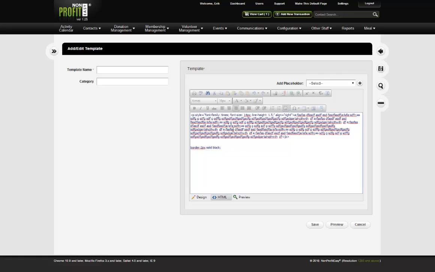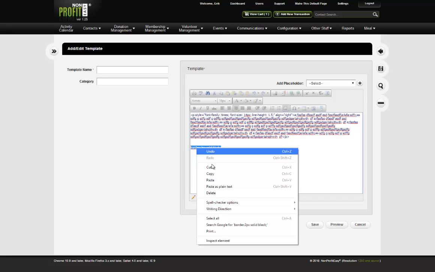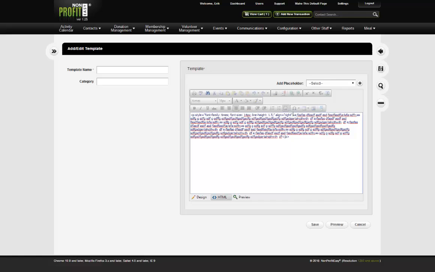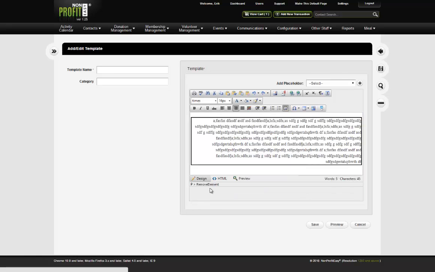This would be the property value you would have put in style. Now it doesn't do anything. I don't think it does anything for me on a p tag, but that is right here. Paste. Oh, so it does. So you can even put it on a p tag, or a span or anything like that, and it puts that piece of text with a border as specified. So as you can see, you can do some fun things in HTML that you couldn't normally do in the editor. I mean, you can theoretically do them in the editor, but it becomes trickier.